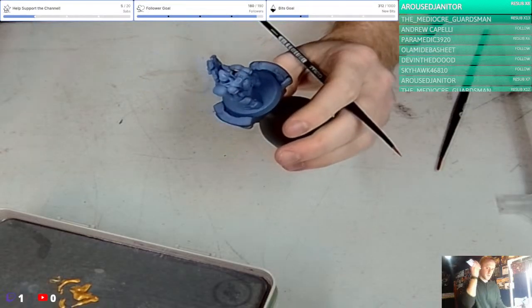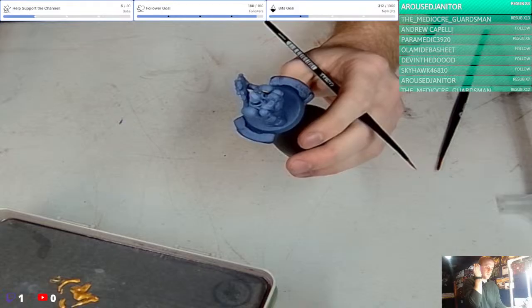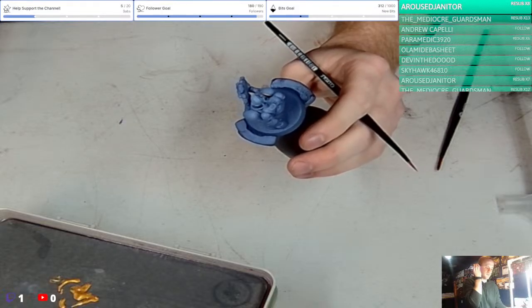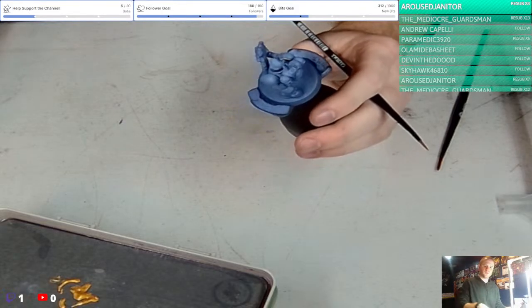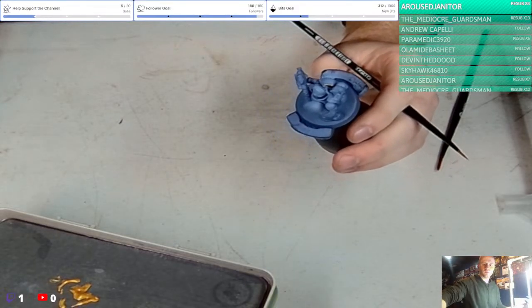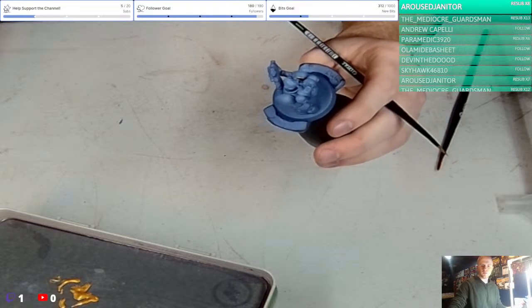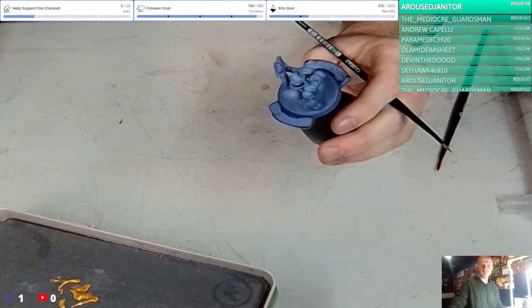Make sure this music is not too loud. Test, test, test. Yeah, it's not too bad. And also, let me try and fix the sound. No, sound alerts are good. Alright.